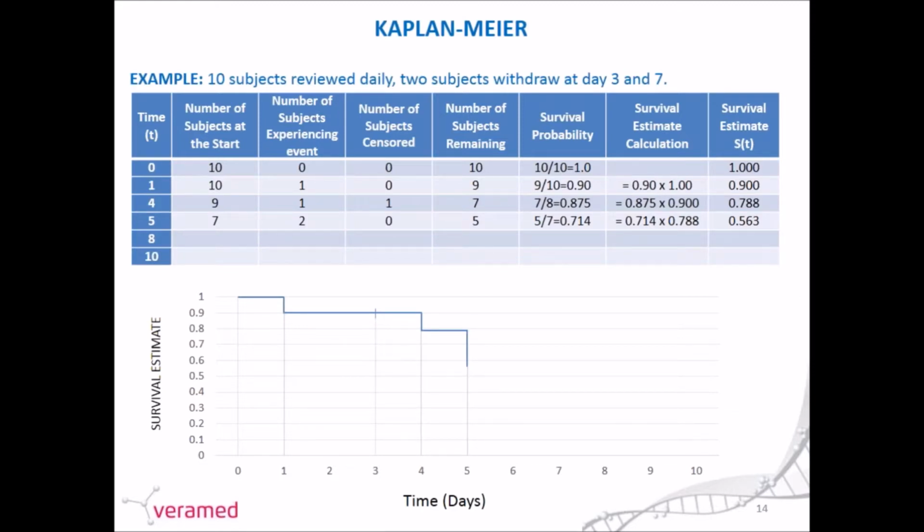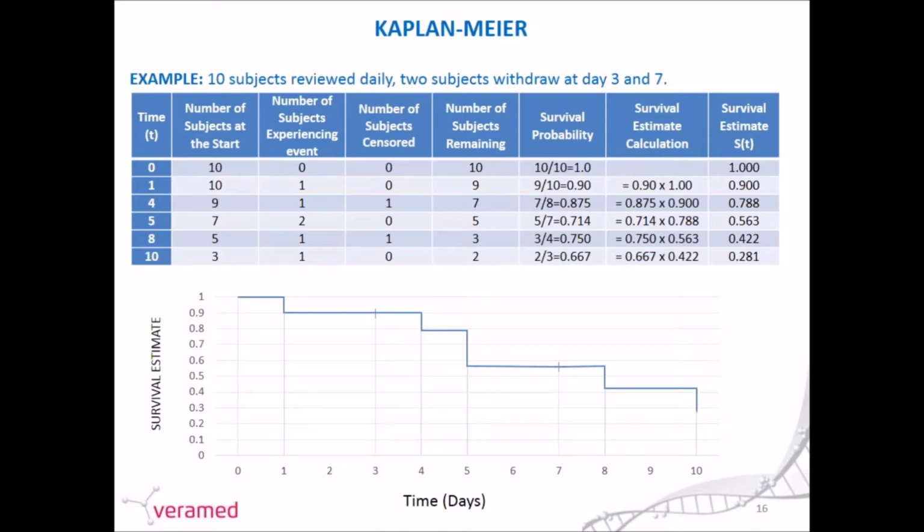And then we will move on to day 5, where 2 events occur. You're now having 5 out of the 7 subjects that remained. And again, you have a slightly larger step down here because you're calculating the event rate out of a smaller sample size. So we continue on and go through day 7. It's marked again where there's a censoring, and then recalculated on day 8. So you can see now this is much lower at 0.422.